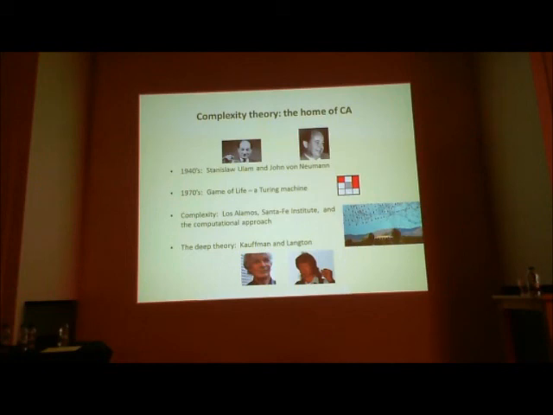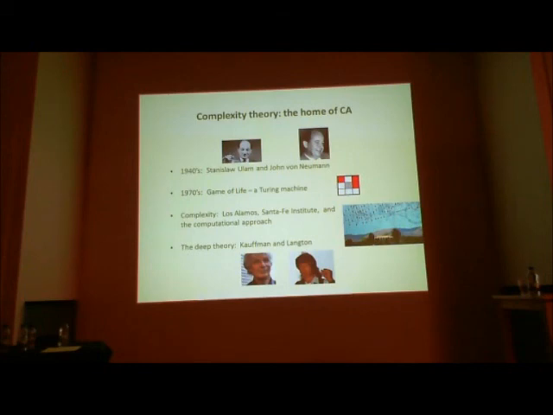And then it was very quickly proved to be formally equivalent to a Turing machine, which meant that it could do anything a computer could do. You could effectively program a Game of Life to do anything, even be a word processor, for example. So that put the fundamental idea of complexity theory right in everyone's immediate consciousness, that you can have this trivially simple set of rules and framework, like the Game of Life, two states, alive and dead, and this simple rule, and yet it can do essentially anything.